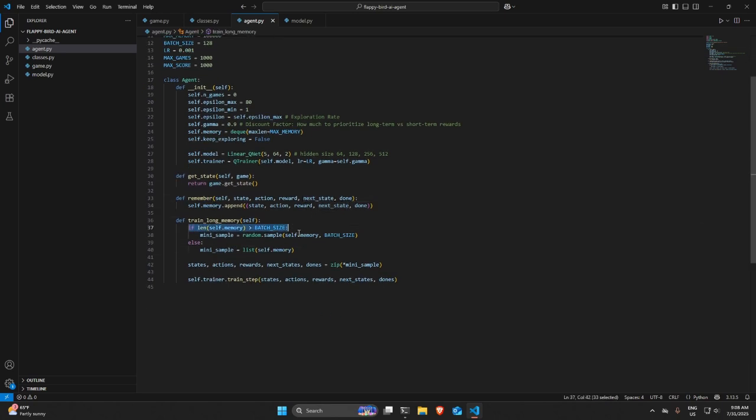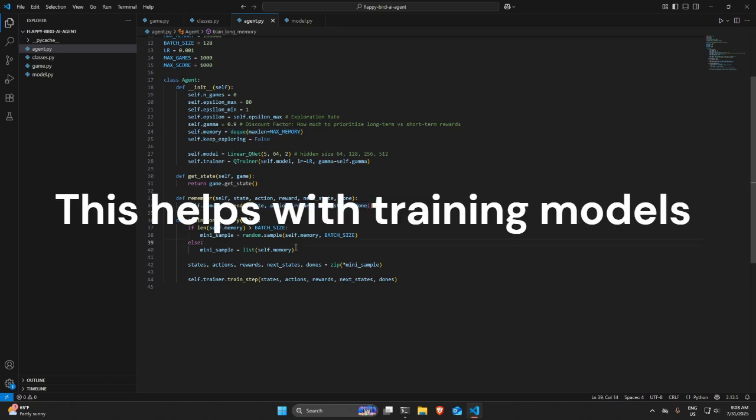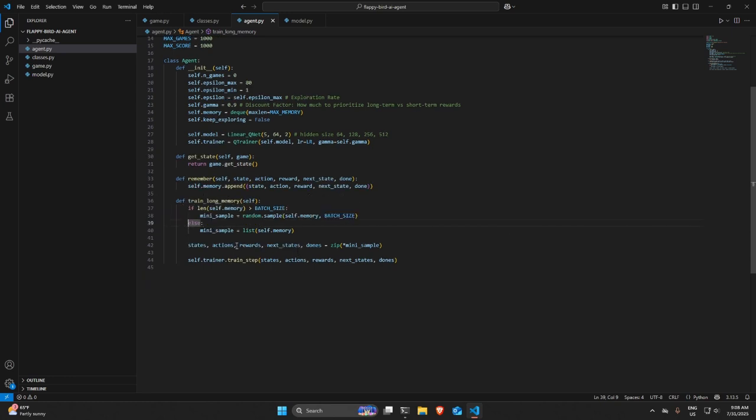If this is true, then we're going to set mini sample to our self.memory, and then we're going to randomize the position of every tuple within the memory. So we're going to randomize everything, switch its position as such. Otherwise, we're just going to set mini sample to a list, so we're converting this double-ended queue into a list. And then after that, I already explained what we're doing here and here.